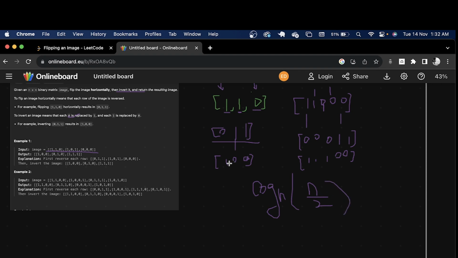Then again, you will traverse. What you'll do, like you have this in your hand, you'll check if it is 0, you'll make it 1. If it is 1, you'll make it 0. Okay.